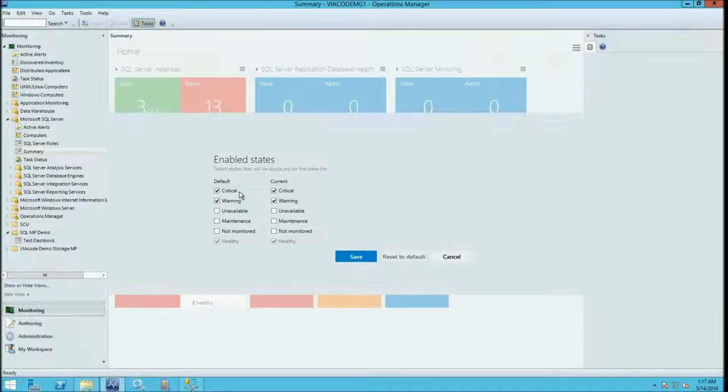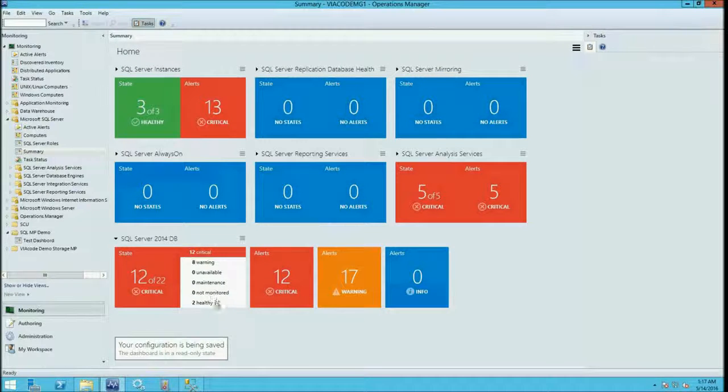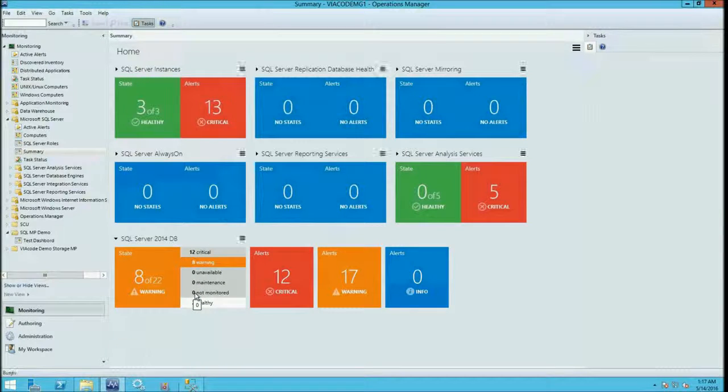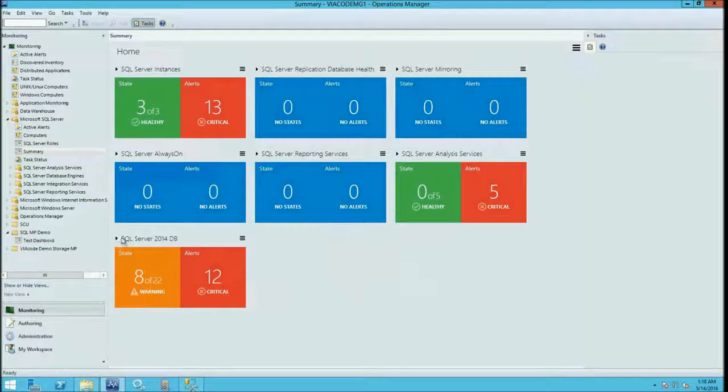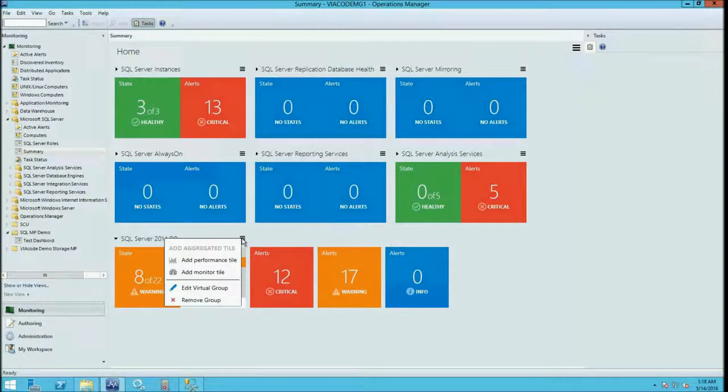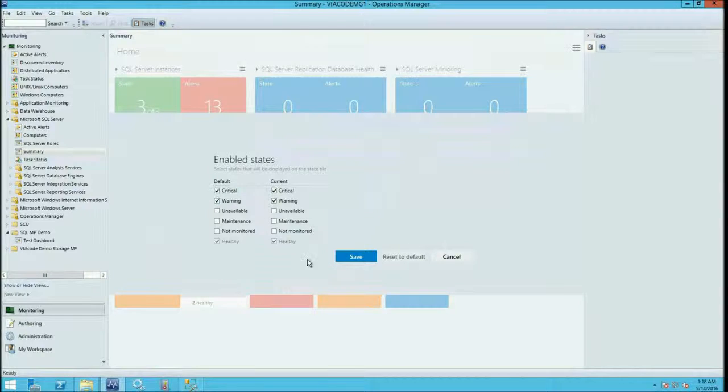At the same time, for example, for demo purposes, I can set ignore critical and save. And right now you see that the states that I unchecked are grayed out, and only healthy and warning states will affect the state of the tile. I can revert it back.